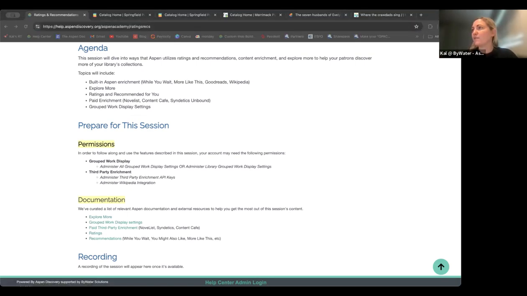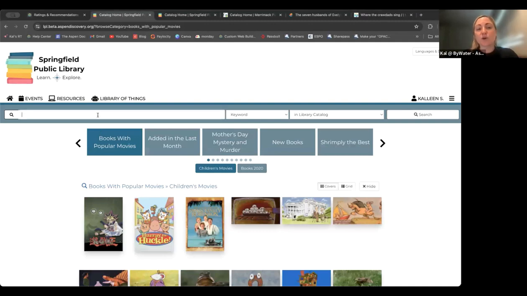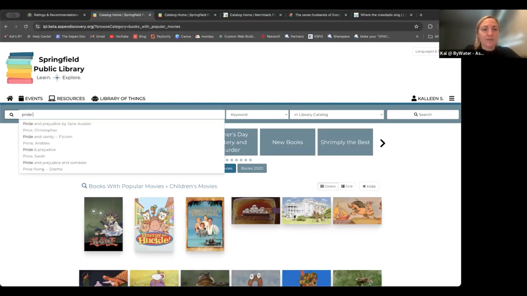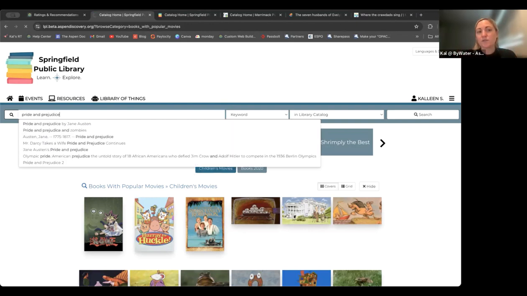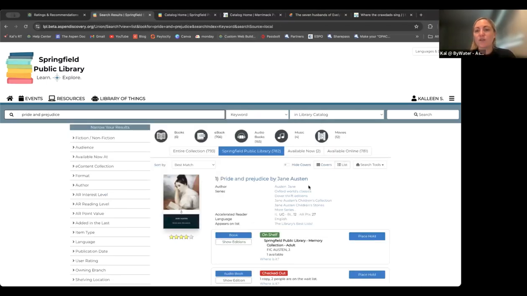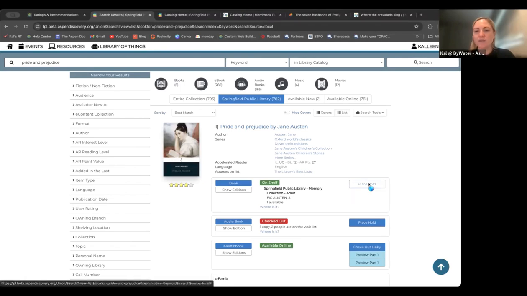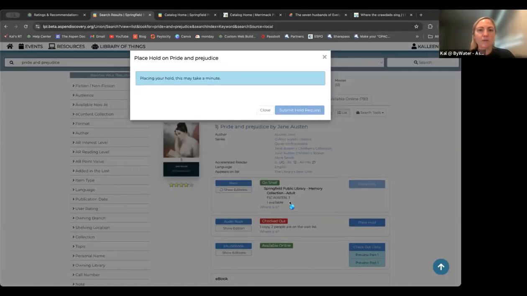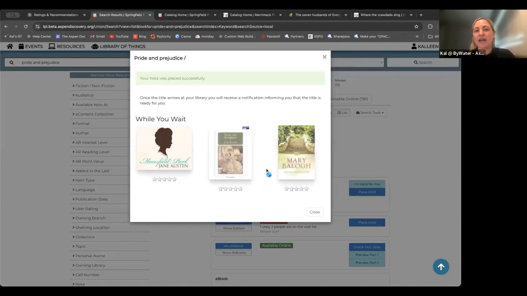So let's start off with that free content. Regardless if you subscribe to Syndetics, Novelist, Content Cafe, these are going to be things that are just built into Aspen. Right off the bat, when your users go place a hold. So very common interaction with a library catalog is coming in as a user and placing a hold. So one way in which Aspen has some built-in recommendations, and you've probably seen this, maybe placing holds yourself, is when you do a search and you place a hold, you will get, so I'm just going to pick a title, place a hold, submit my request, and right there from this modal, I'm going to get 3 like recommendations just based off the title that I placed a hold on.